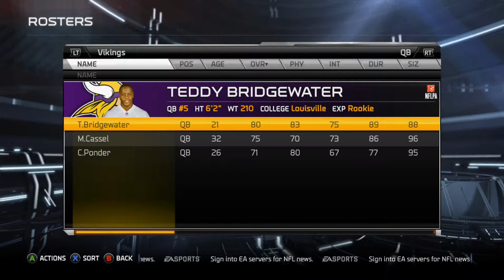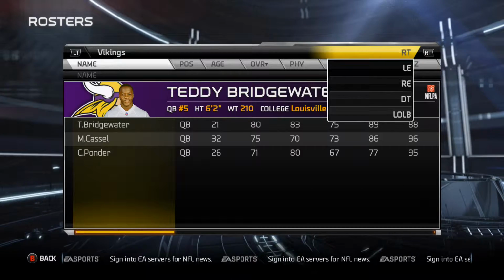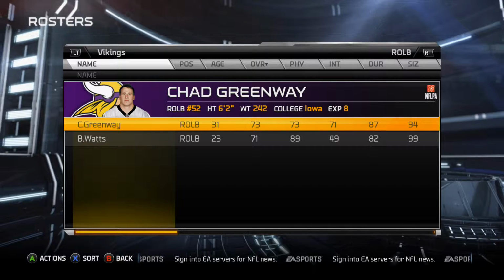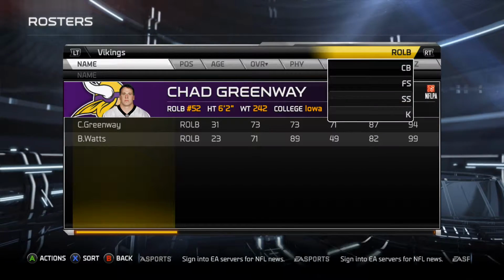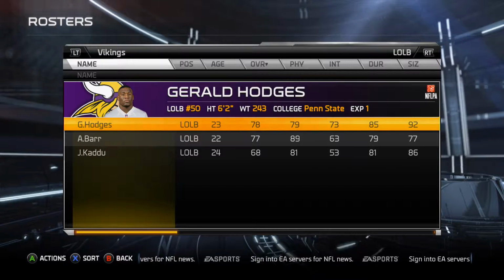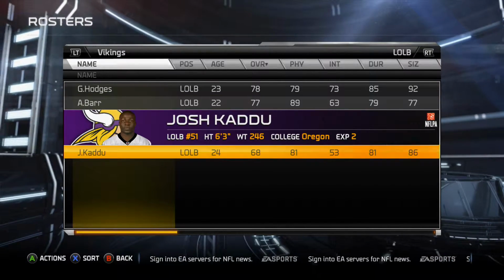My next cut was Michael Mauti, right outside linebacker. See, he didn't have a bad overall. I think he was about 68, 69, but I really like Chad Greenway, and we had some depth at both the other linebacker positions, so it was really between Josh Kaddu and Michael Mauti.